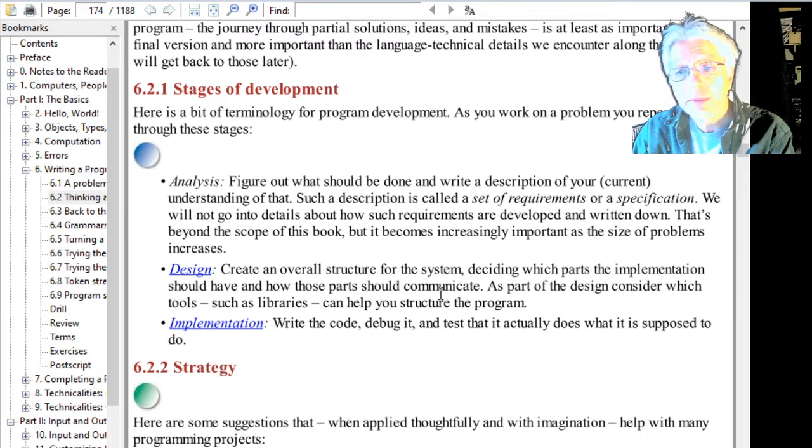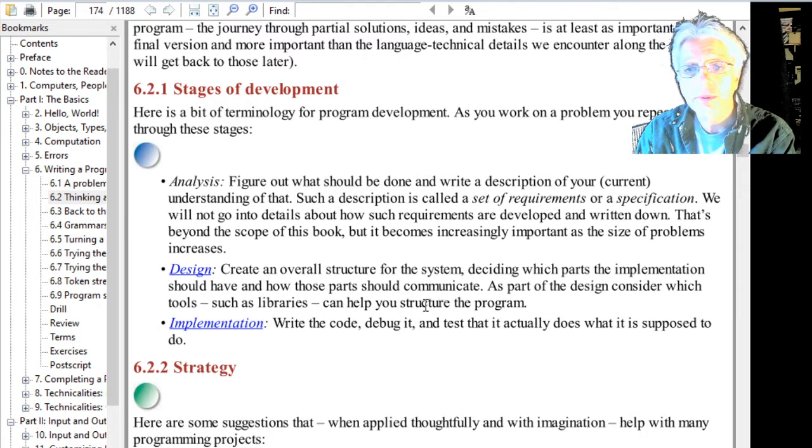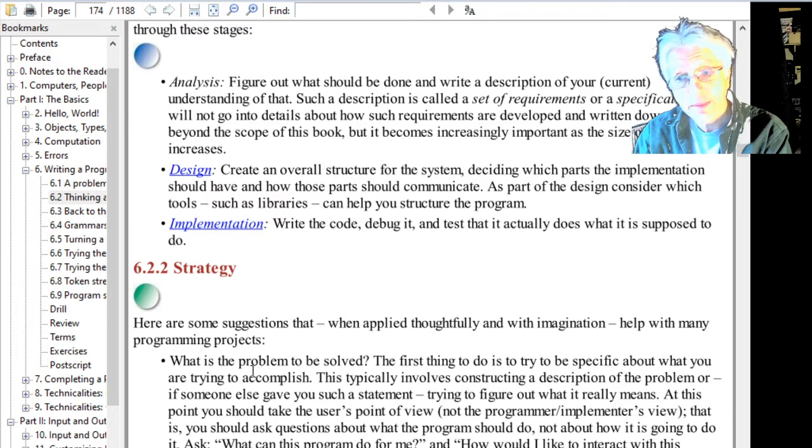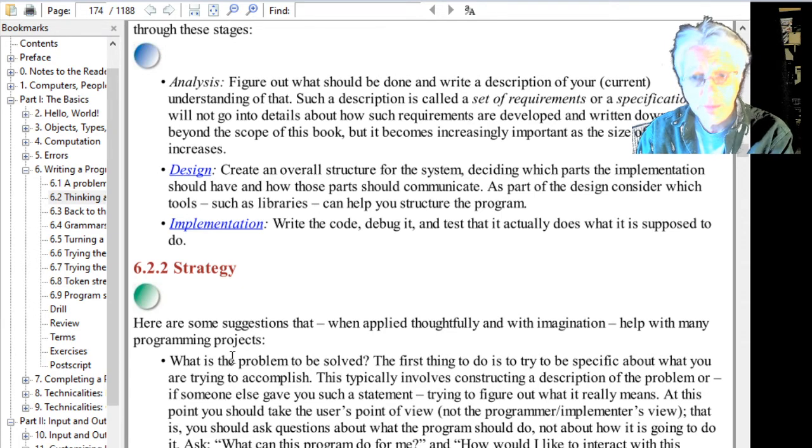Implementation is to actually write the code, debug it, and test it, and that it actually does what it's supposed to do. But notice the design comes first, and so don't run right into implementation without thinking about what you're going to do. And then you may have to rethink what you're going to do because you tried to carry it out and it didn't work. So you went back to step 2 in Polya's scheme, make a plan, that is design.